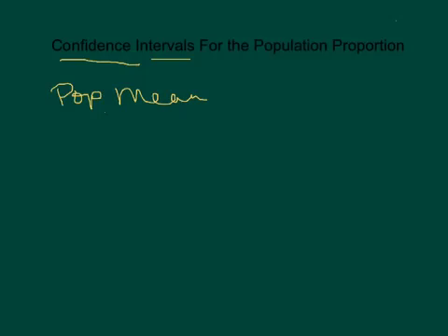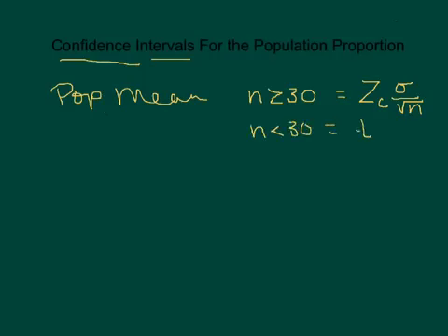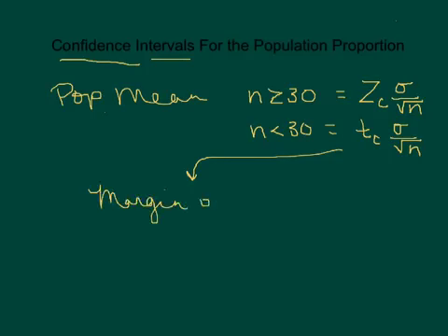We had two kinds. There's one formula that you use if your sample size was greater than or equal to 30, and that's the formula that used the Zc times standard deviation over square root of n to get your margin of error. If you had less than 30, that's when you had to use that different chart, the t distribution chart, to get your t value, and then times standard deviation over the square root of n. So both of those formulas told you what the margin of error was. We call that big giant E.